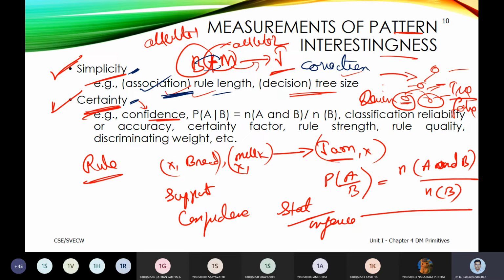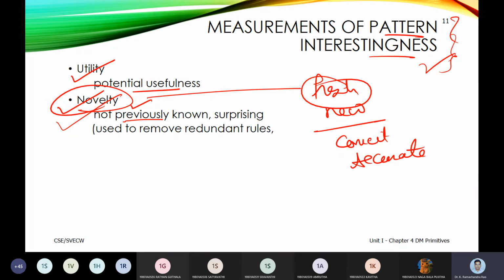Whether the rule is correct or not, whether the rule will repeat again and again or not, you need to look. That is what we call here the confidence. When we take confidence into the picture, we take it as A by B. We take the statistical measures, the probability of whether two items occur at one time and what the chances are to be strong, to be equal. That is where the confidence is built.